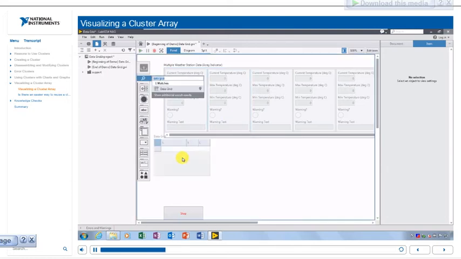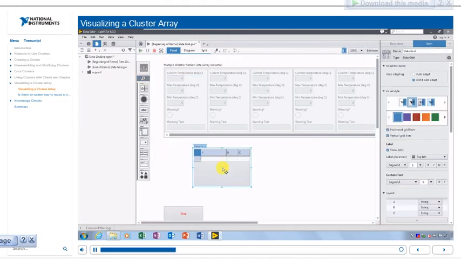Here we're going to place an instance of a data grid. When you place the data grid, you'll want to be sure to go to the configuration pane and specify that you want it to auto-adapt. This means that when you wire something to the data grid, the various values and labels will automatically adapt.